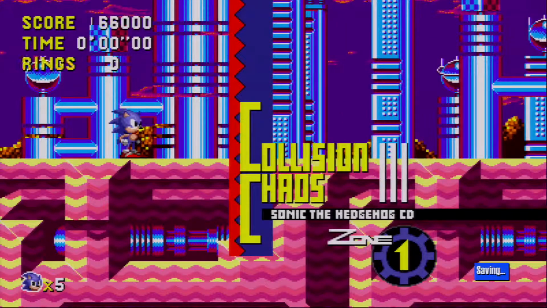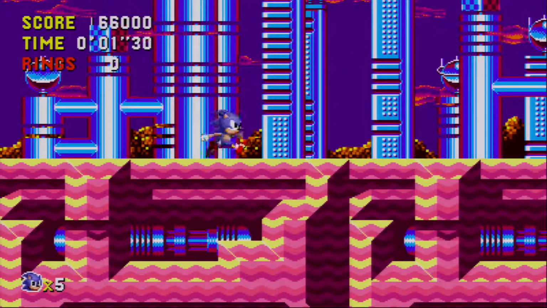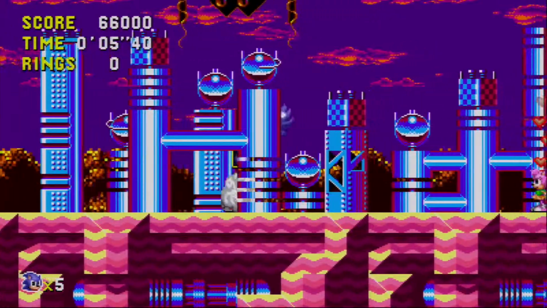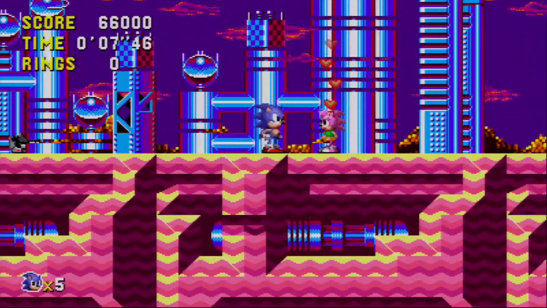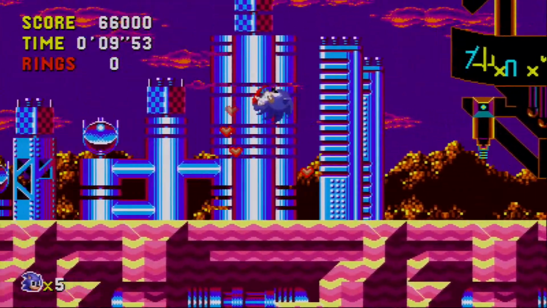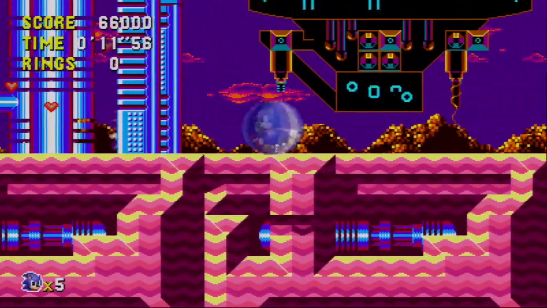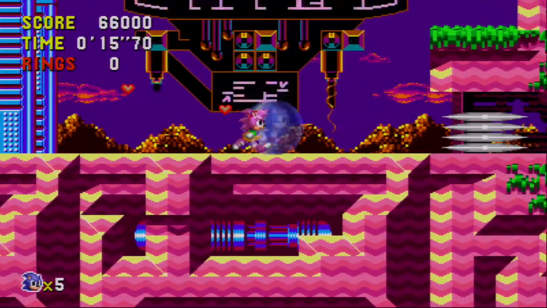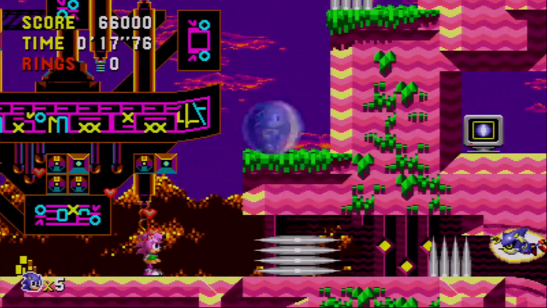And here we are. The second act, or second level, Collision Chaos. There's a hidden shield up there. And here's Amy Rose. If you missed her in the first section, she'll follow you around. I don't find her annoying, as most people do, but that's just personal for me. We're gonna actually jump up here and stand there and watch what happens.